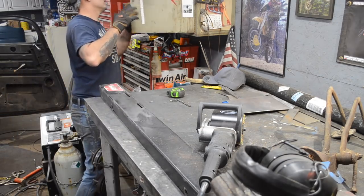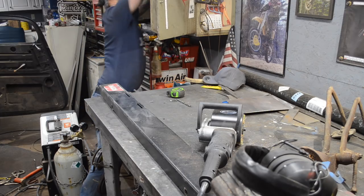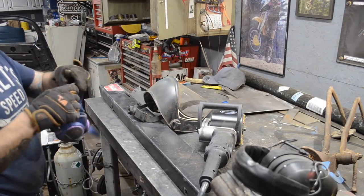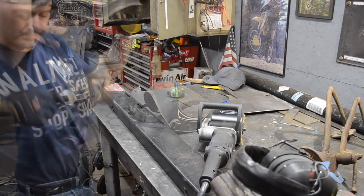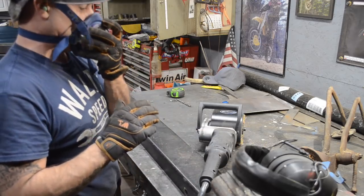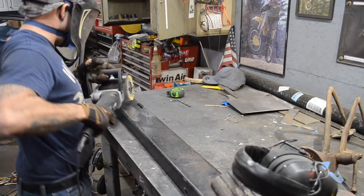I'm gonna grab my breathing apparatus. Put this on. I don't know what type of paint this is. I should be wearing it anyways, you know. This style's nice because it fits underneath the mask. Can't really see very good, but I'm safe.